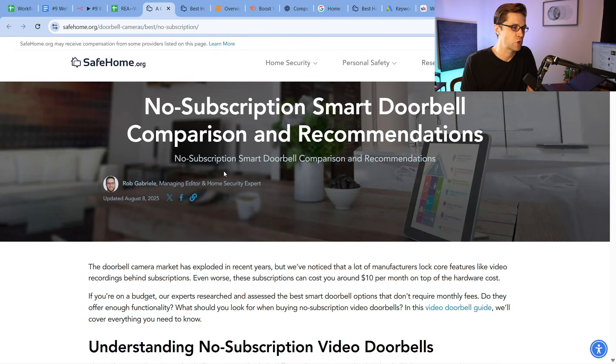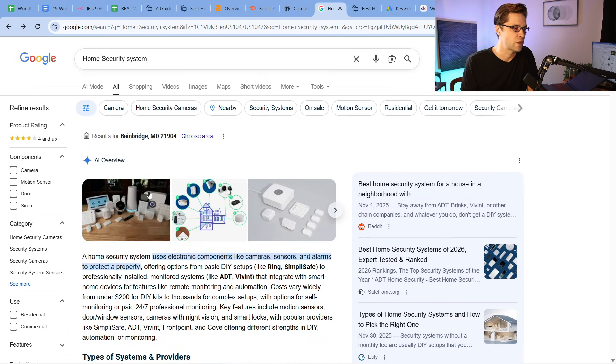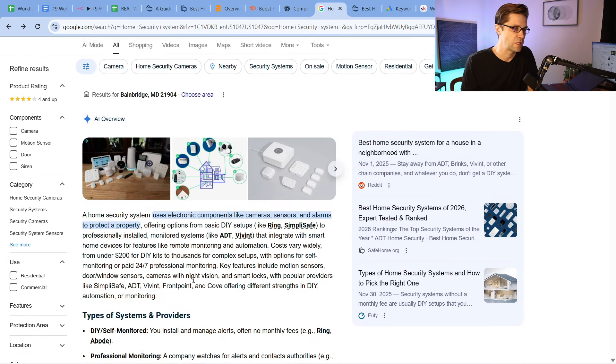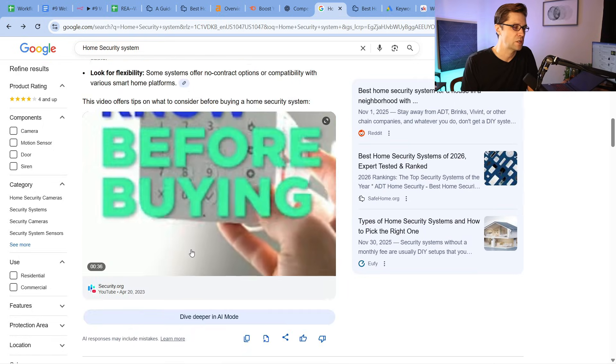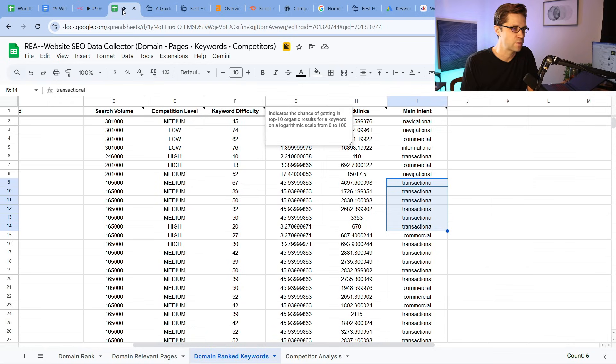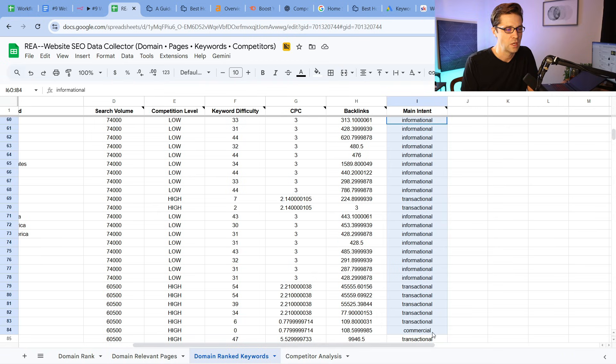Informational content has less traffic — they're really going after transactional stuff. This website is purposed to make money, which makes a lot of sense. If you have an affiliate or e-com website, informational content is no longer the best thing to write, because the AI overview will eat your lunch largely on informational content. You have to be very careful — if it's all informational content, you're not going to make it. You're just feeding the AI system, which is eventually just going to regurgitate what you already built.